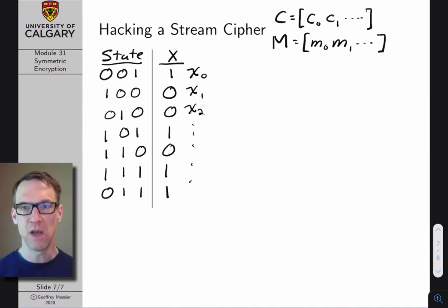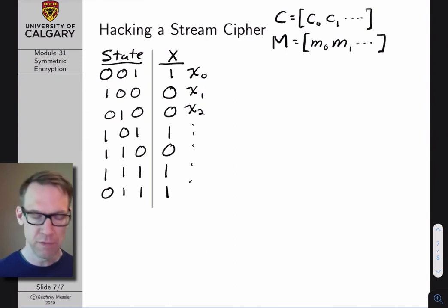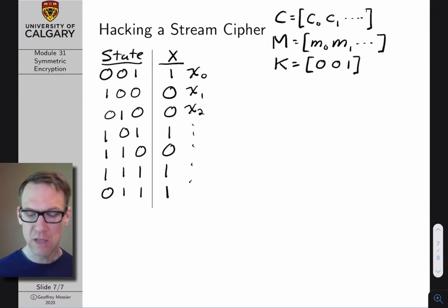And we'll explain how that helps Eve in a second. And so we're going to assume that the key used was 001, right? Eve doesn't know the key.